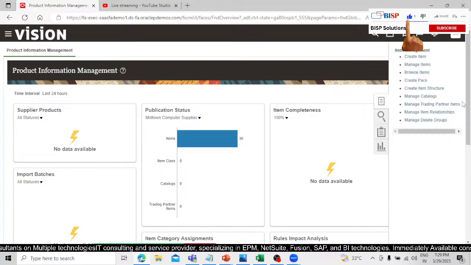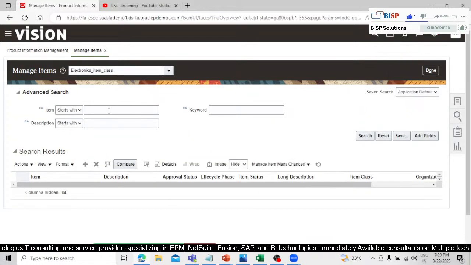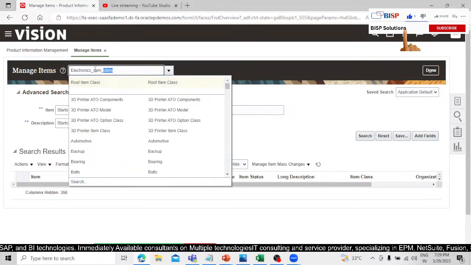Let's check it out. So the item is st underscore fish. Sorry, we have to define our root item class.